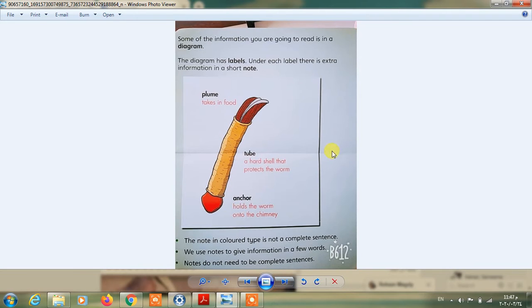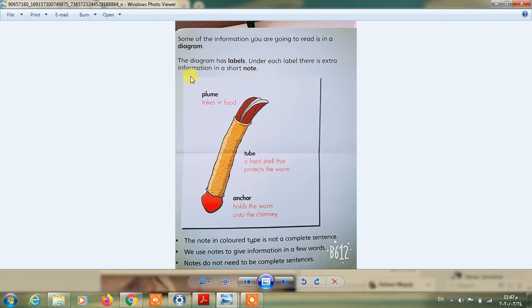Okay, some of the information you are going to read is in the diagram, like we see. The diagram has labels. Under each label there is extra information in a short note. First we have plume. Plume is a large long feather that takes in food.